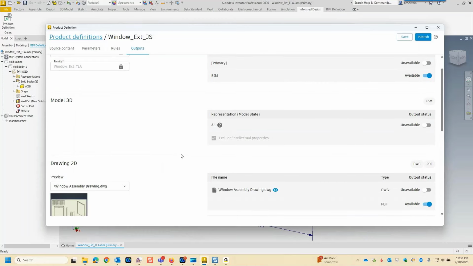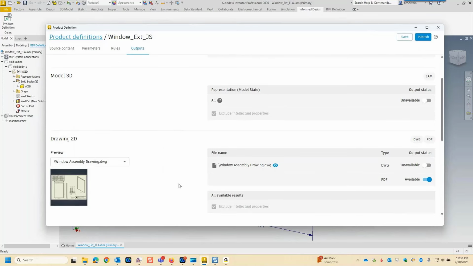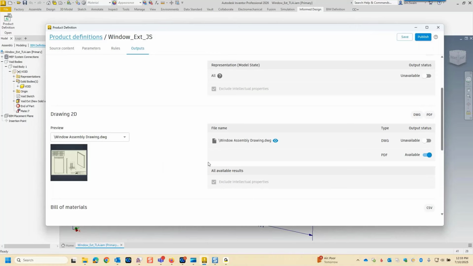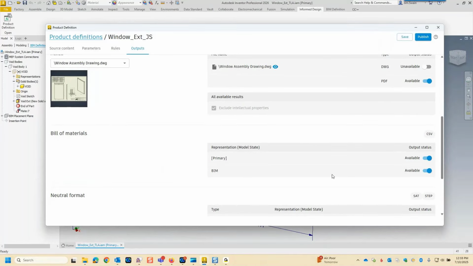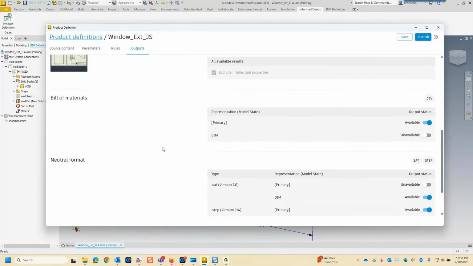Maybe not on the Windows, but maybe on something that's a lot more complex. Might be useful. The drawing world. Do I want to be able to have it publish DWGs to the cloud folder, or just PDFs? And probably the thing I'm most interested in is getting back an accurate bill of material. So send me the bill for the full primary.